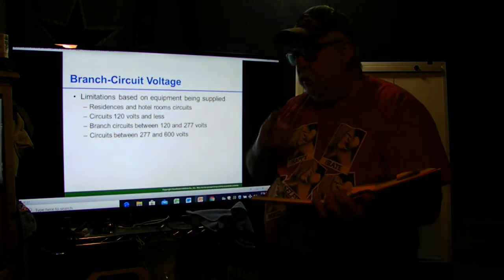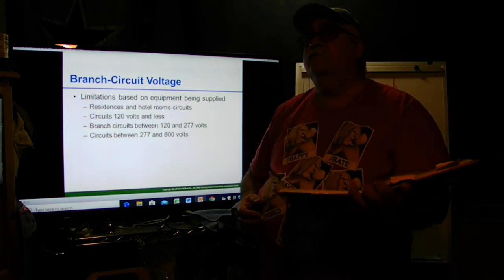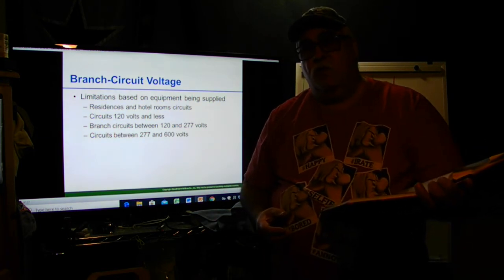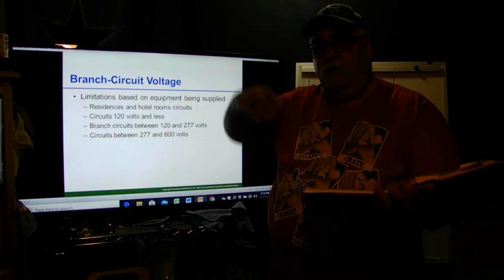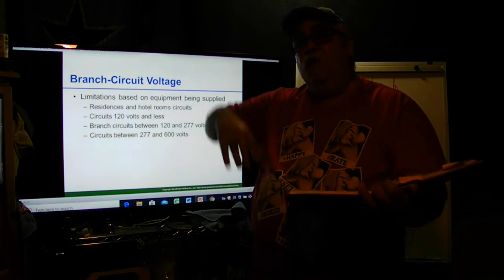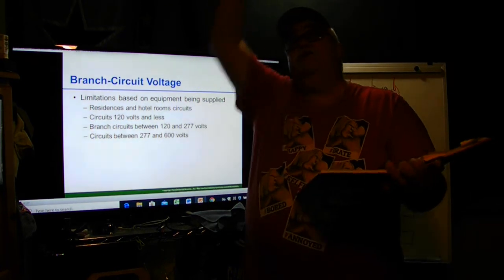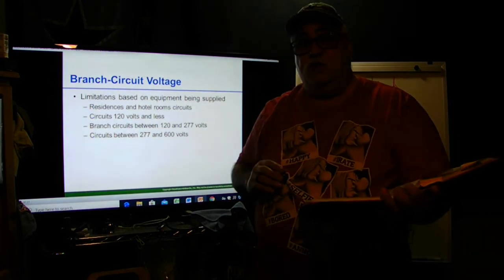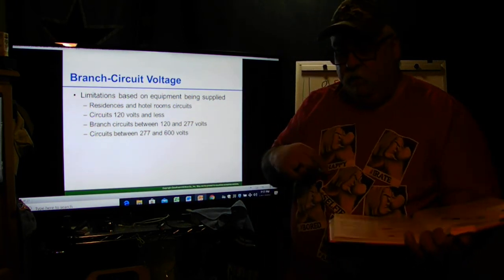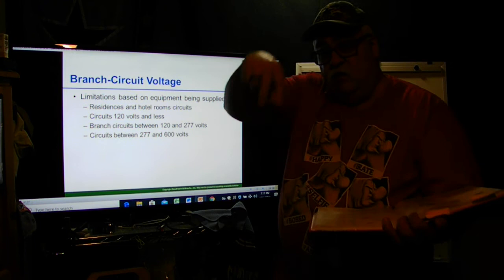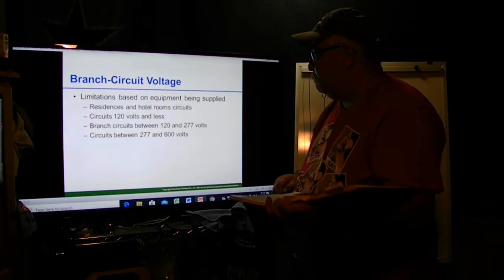When I was doing the hotel, we ran up and we took what was number ones, I think, and we fed 7 panels. I'm sorry, because it was 7 floors above. It was 8 floors: ground floor, and then 7 floors above. So we had a panel in each room, and the panel went straight up, and we just tapped the panels as we went up. So we fed 6 panels with one feed. You know, I was talking about the little wedges we use and everything when we're talking about our conduit runs.